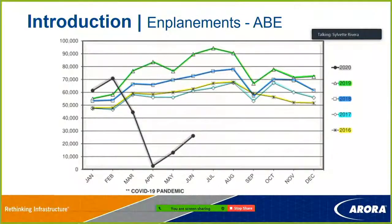More detail to that is, again, focusing just on ABE. When you look at the table here, whether you go from 2016 in yellow, 2017 in light blue, then dark blue in 2019, you see the increase in jump in employments. You also see, frankly, pre-COVID, the fact that it was an even larger jump between January and February for 2020 prior to this happening. So the trend was there, the transition was there for this project.